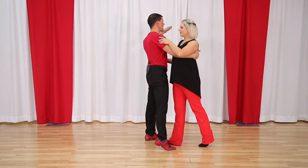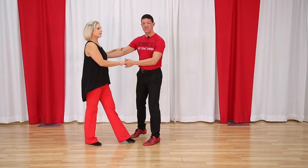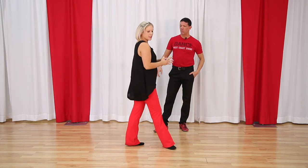1, 2, 3, and 4. You can see I'm on this side of the slot. On count 5, I get my foot out for 5. I get back in for 6, 7, and 8. But let's talk about Megan's footwork before we talk about how we lead this thing. Or follow. I am going to go from this side, fair enough.